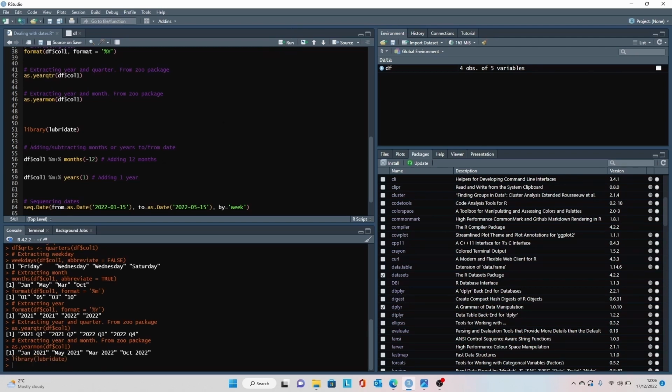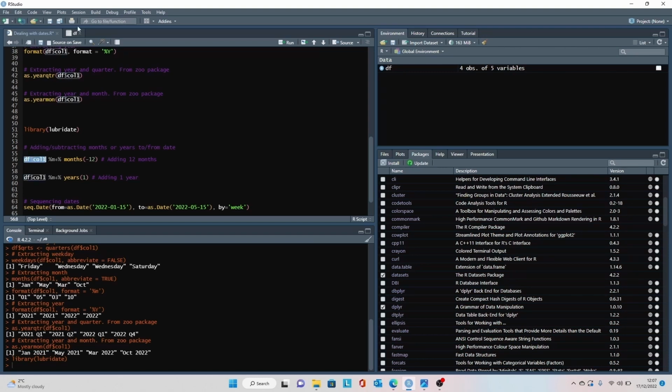So the first function I'm going to show you is adding months to the dates that you have. So I'll give you an example. You might have some investment happening on particular dates, but you have maybe 50% being paid out in your modeling during those dates, and the second tranche, or second 50%, will be paid 12 months down the line. So you may want to create a new column which is just going to be 12 months ahead of your original column. So what you do is you put your data frame, the $, and then your initial column.